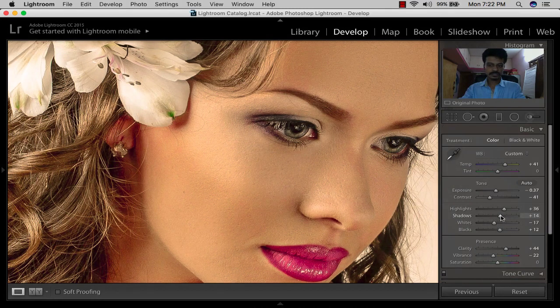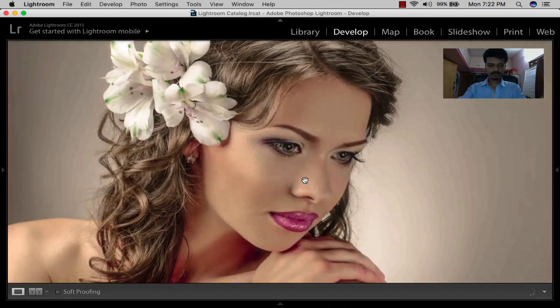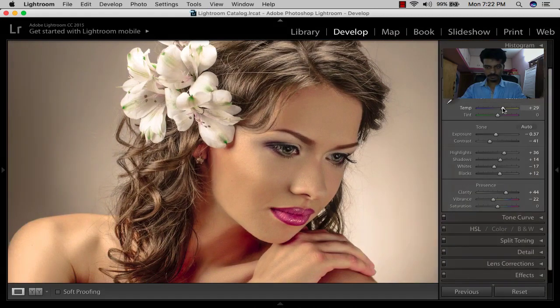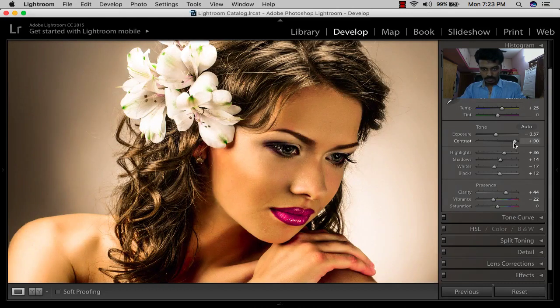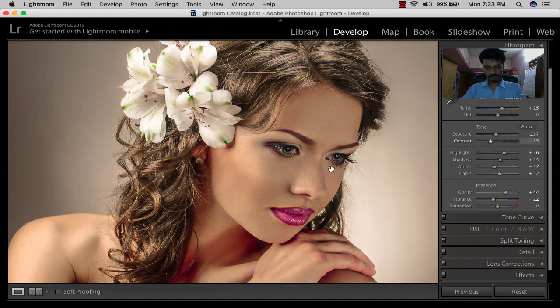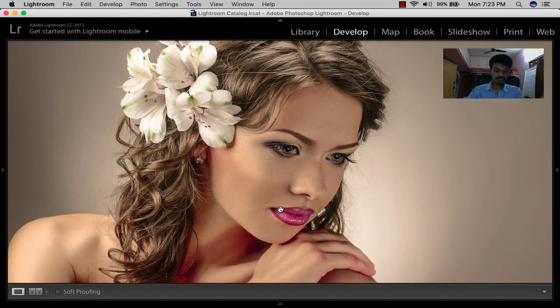And with the shadows, the temperature, I don't like the temperature of most, what do we say? This much, right? This one is good, not the sepia mode. Yeah, I did it in the sepia. Right, so this one is very good. Then the tint, the highlights and the exposure. If you love the contrast, some people like more contrast with the photos. This much is very good for our photos. So this is the preset we have done. This is the before and this is the after. The keyboard shortcut for this is the backslash. Hit the backslash to see the before and after.